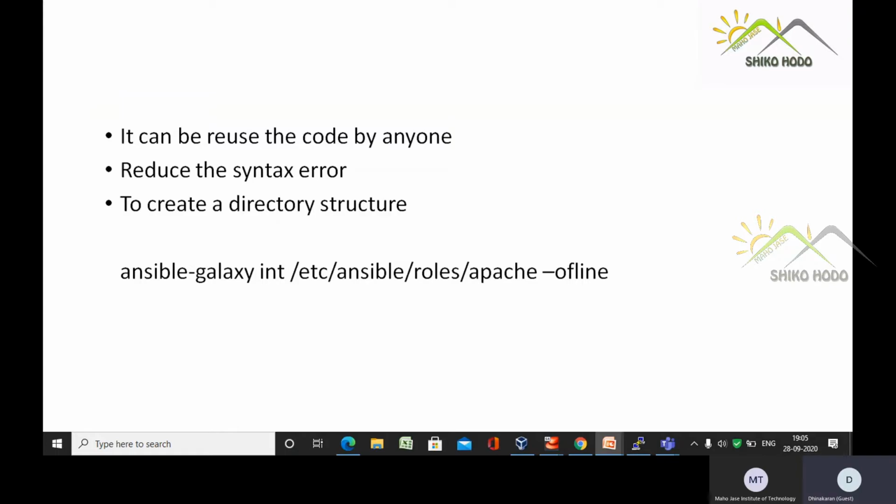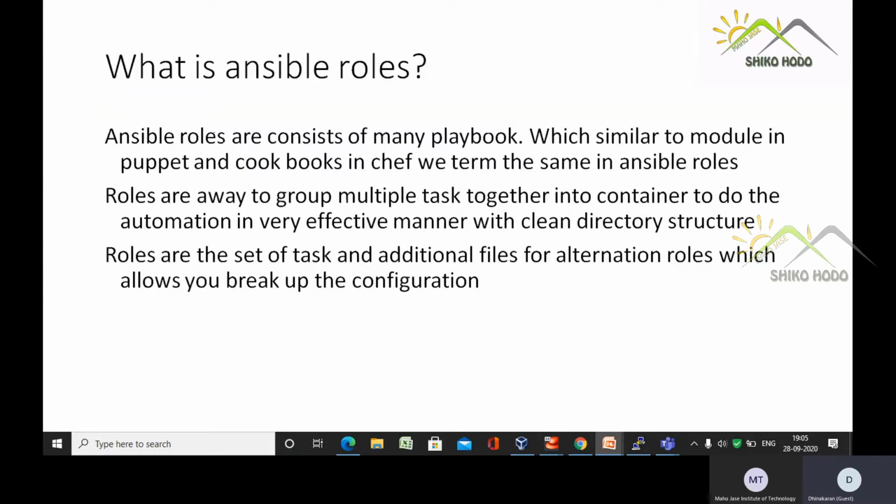Okay, so again I'll recall what Ansible roles are. A role consists of multiple tasks. You put multiple tasks together into a file and make it run, where others can also reuse the code. So that is where Ansible roles come into the picture.